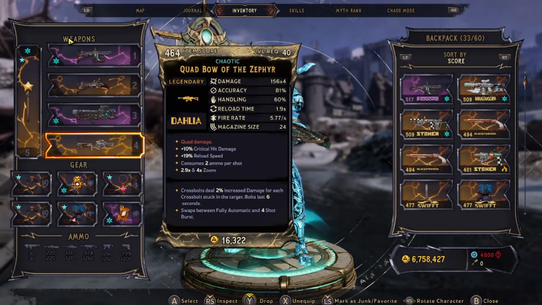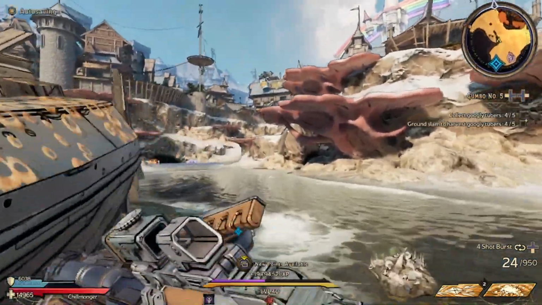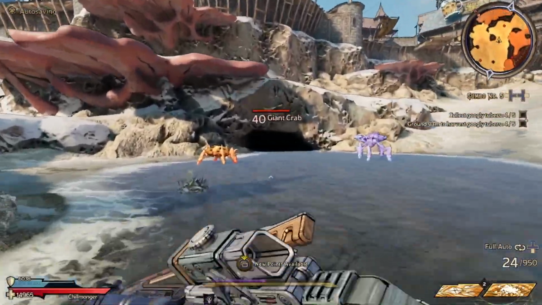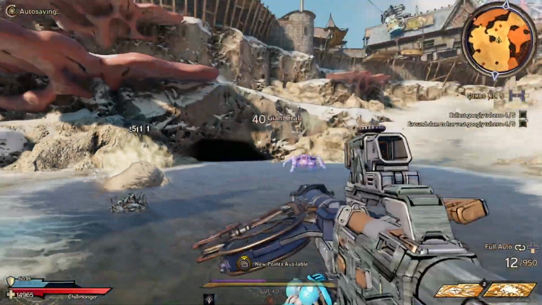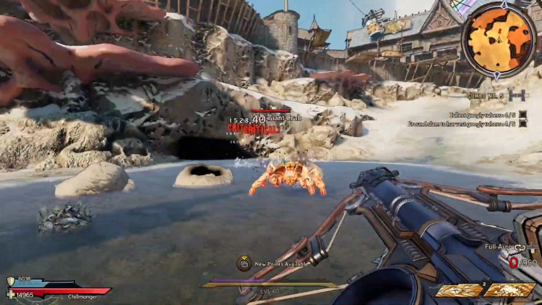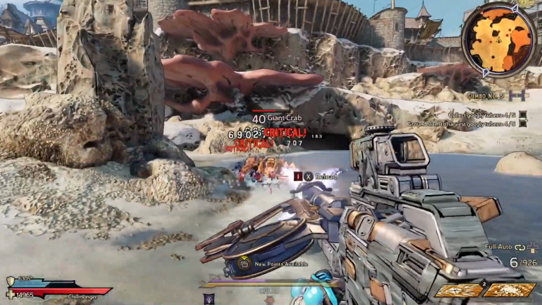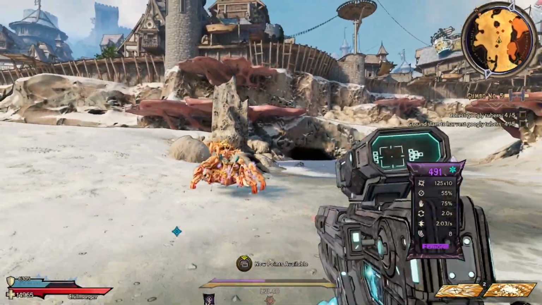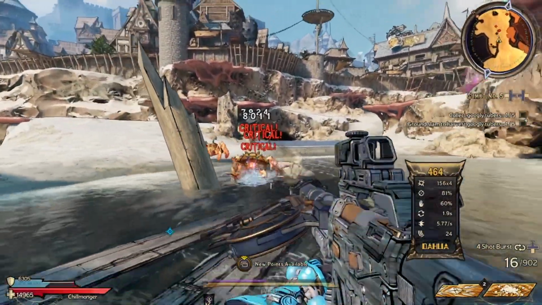Now, it has different roles that it can roll between. This one is crossbolts deal 2% increased damage for each crossbolt stuck in the target that lasts 6 seconds. So if you can hit all of your shots and all of your pellets, it can actually do pretty insane damage. I think I like the Thunder Anima a little bit more, but this thing can also hit pretty hard if I can actually hit my targets. The more crossbolts that you get inside your target, the more damage it's actually going to do. You want to make sure that you hit your target.